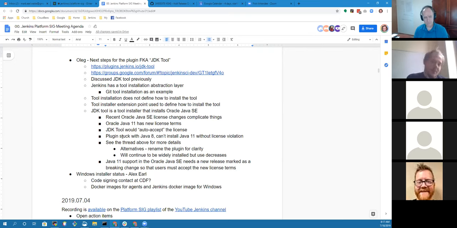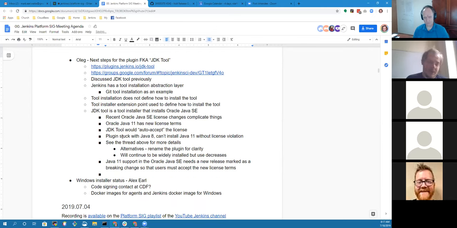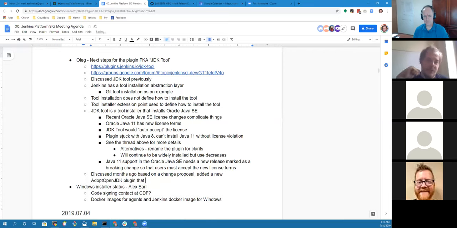But the problem is that this plugin is a part of Jenkins core. Before that, we had some discussions, maybe two or three months ago. There was a contributor who actually proposed a change to Trawler. Trawler is an infrastructure part which pulls release versions for such tools on the infrastructure. And yeah, basically, after the discussion, he created the Adopt OpenJDK plugin, which does exactly like a JDK plugin, but for Adopt OpenJDK.